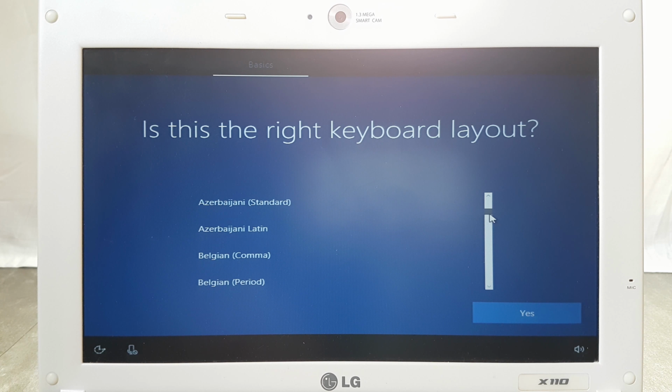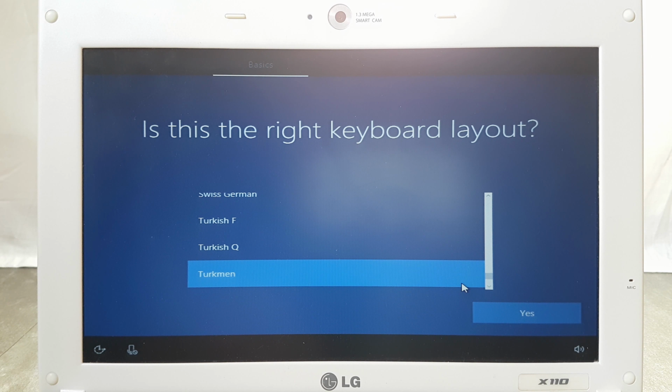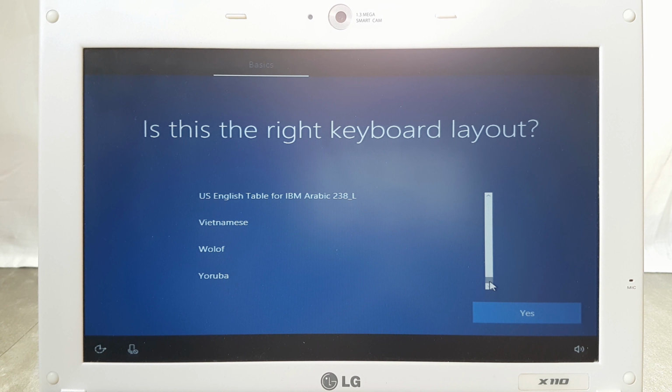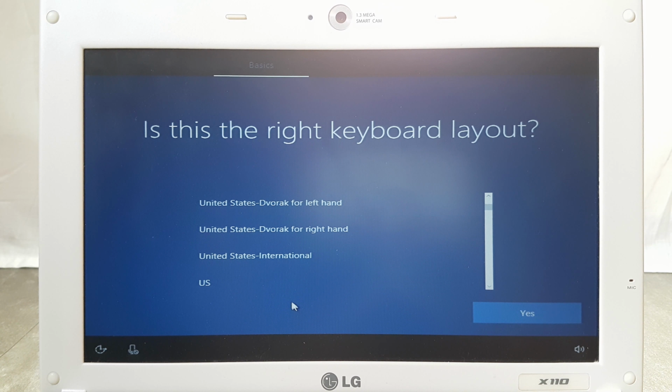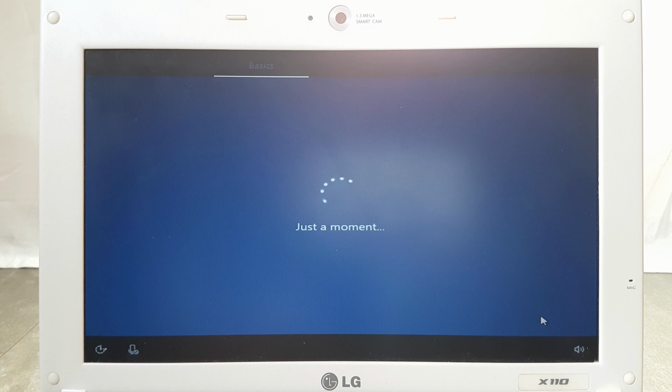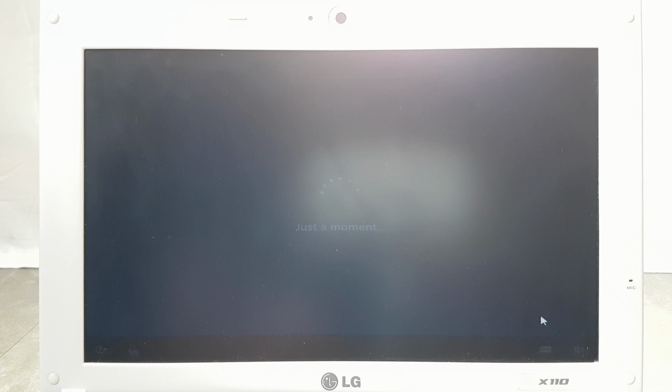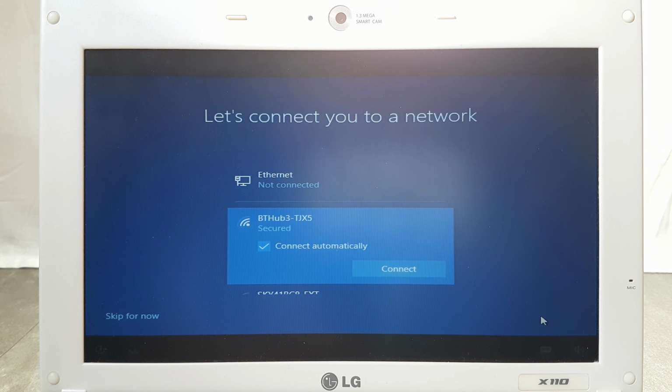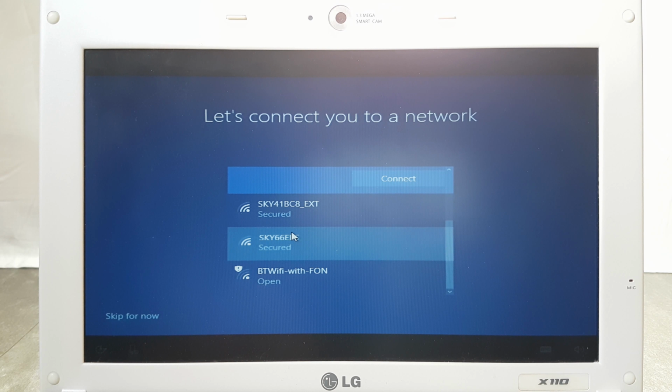Now I'm probably going to change to the American keyboard because this is what I got used to. There you go, this is what I usually use. Now I'm not going to do this right now, because I'm not planning to use Windows 10, it's only for the demonstration. So this is my network.